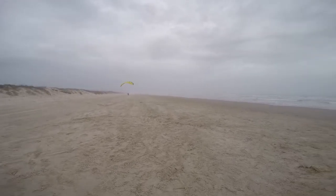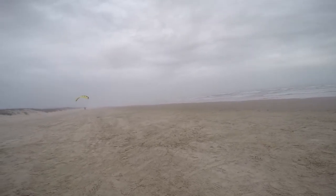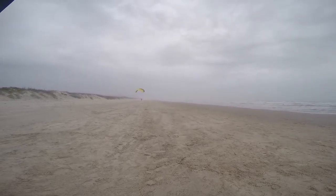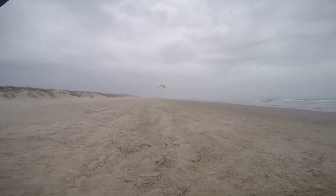Lots of brakes. Run, run, run. Hands up slowly. Hands up, run, run. Get straight. Point the same direction as your glider and full throttle, full throttle. Run, run. And brake. Left turn, right hand all the way up.